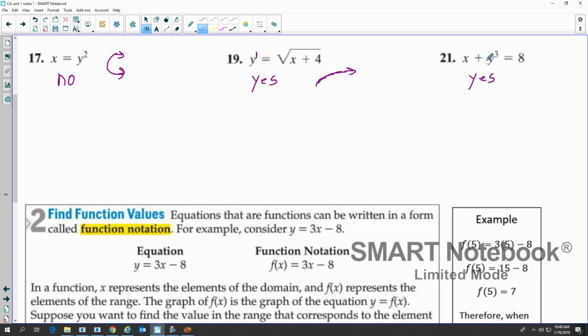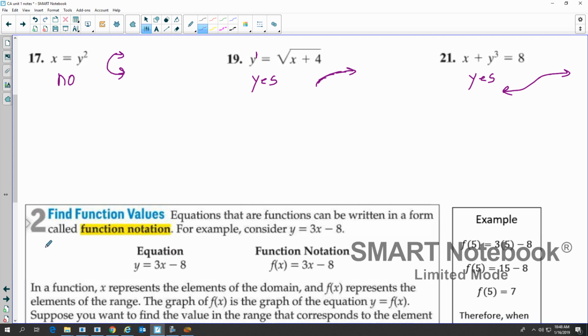And anyways, if you were to play around with this and graph it, it would look something like this. Kind of be like the number 19, except that it also goes the other direction. Anyways, don't really have to worry about the graphs right now, but just looking ahead. Okay, so that takes care of that.